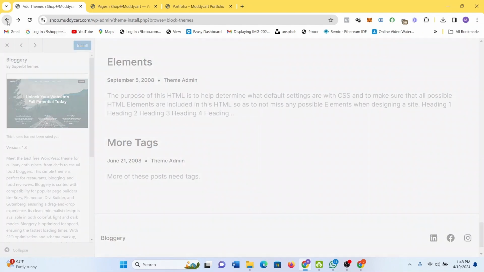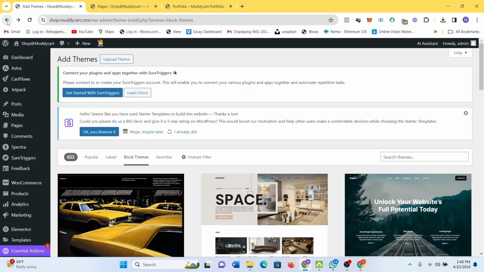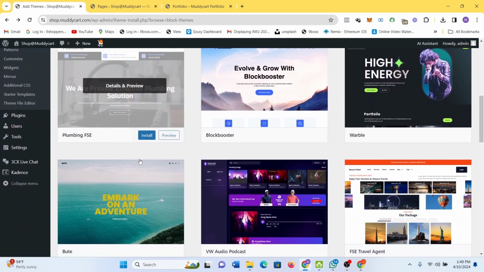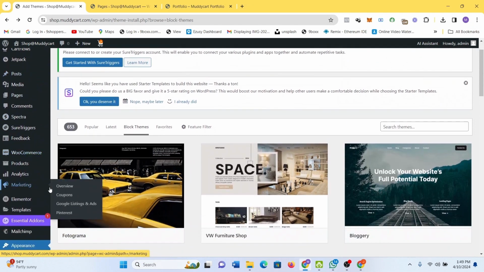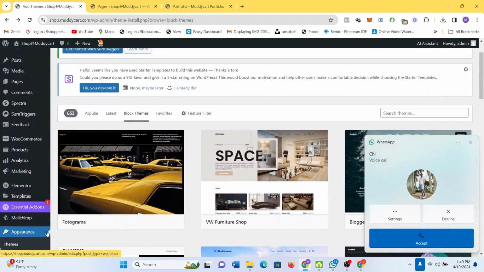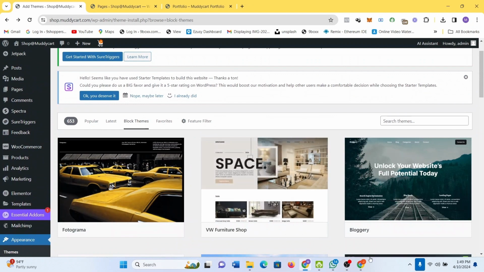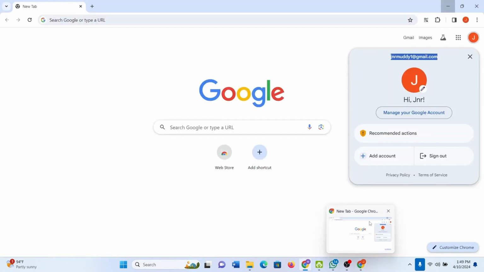But I think Abstract or Canvas, I think Abstract has more, because this one's just few. Okay, 655. I think Abstract has more, or maybe I'm just used to it anyway. So let's see. Now I think this is okay for now. This appearance, we don't have to go to appearance.